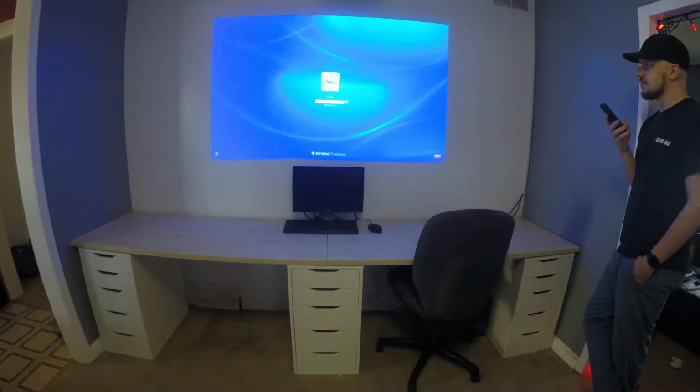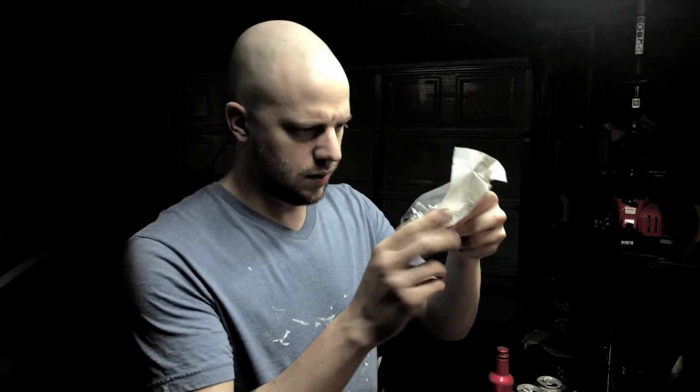Today, we are starting the build for the overhead camera rig for the craft room. In the craft room, we have a desk that goes from wall to wall. What we want to do is be able to record, document, and stream the crafting sessions we're doing, and share it with everybody. So we are building the camera rig system that will allow us to do that.